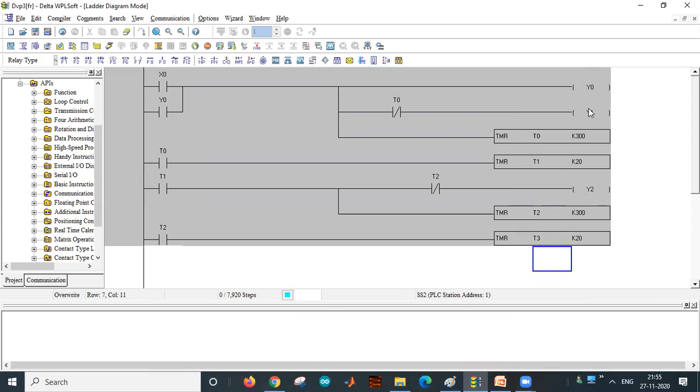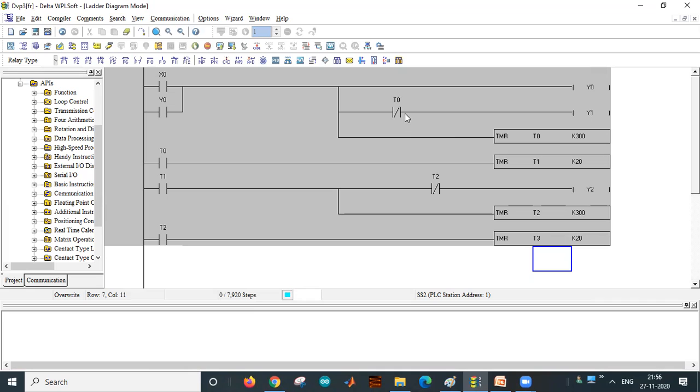For this to happen, what you need to do? This is already in off mode due to this T0. After 30 seconds, T0 will be on, so it will make this Y1 off. So to make Y1 on again, this timer has to de-energize.